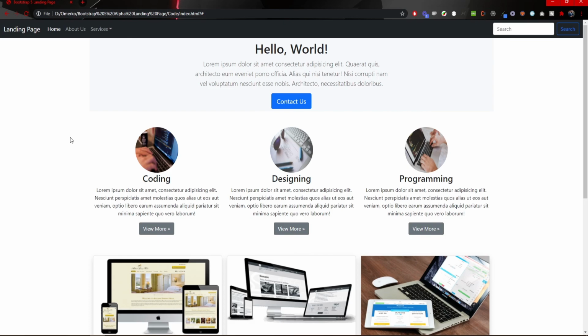There will be a stable version soon in the future, which will probably mostly be kept the same as this beta version, but it will be stable for development, and in the nearby future we could see more teams with it. Whole websites and applications will move towards Bootstrap 5, and even newer applications will use Bootstrap 5 through the entirety of those. But overall, that would be all for this video.